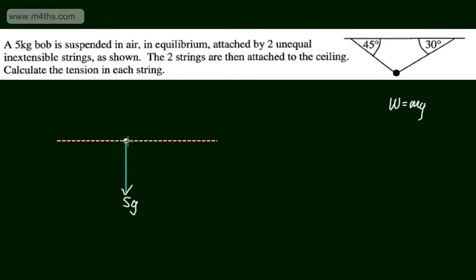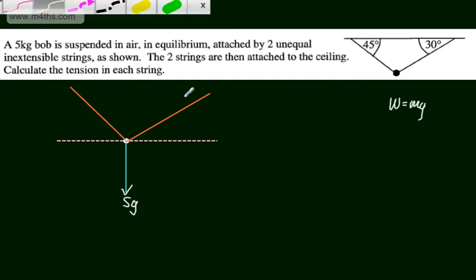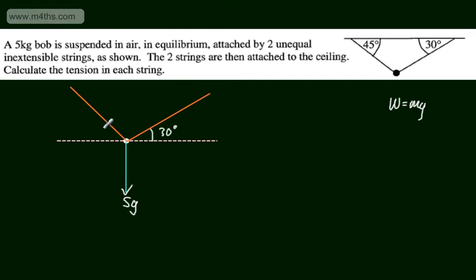What we now have are 2 of these strings. So what we're going to have is the following. All I'm going to use is an alternate angle. If this is 30, then it's 30 to the horizontal. I prefer working in this way, but you certainly don't have to. So all I'm doing is putting the information on. We've got a 30-degree angle, we've got a 45-degree angle. I'm going to call this one T1. We could call this T1, or we could call it P and this one Q, or we could have T1 and T2. T generally stands for tension.